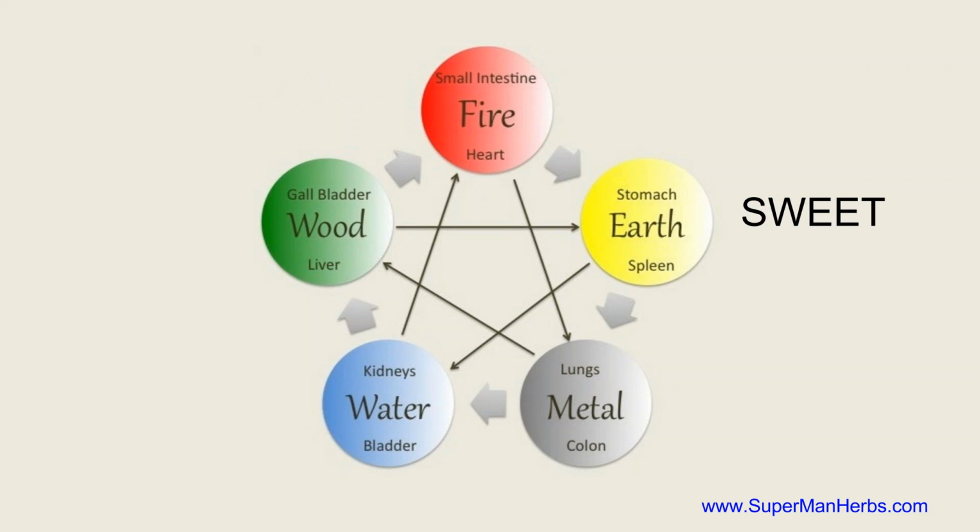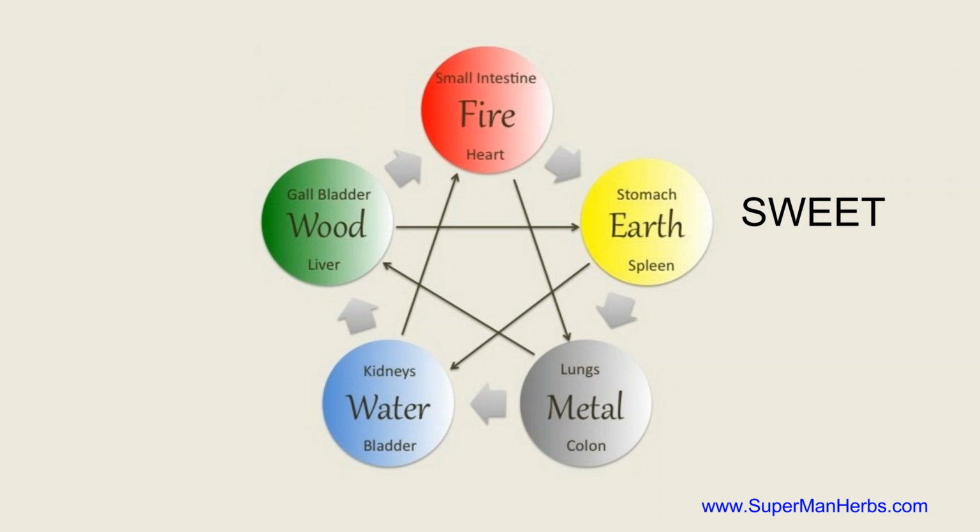With the earth element, we have the sweet taste. To me, this is a pretty easy one to understand, easy correspondence. With the earth element, we have the spleen as well as the stomach. Now, the spleen in Chinese medicine is a really important meridian. It has to do with the metabolism of the body as well as having a huge function on the immune system. In the West, we look at the spleen or the pancreas, right? It's an organ that basically does just a single job, which is the regulation of insulin and blood sugar.